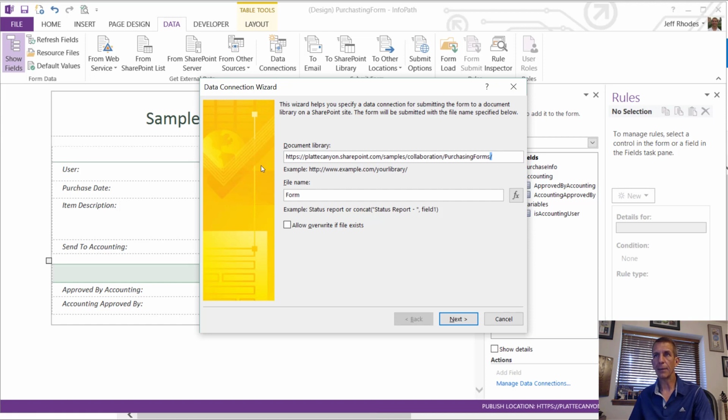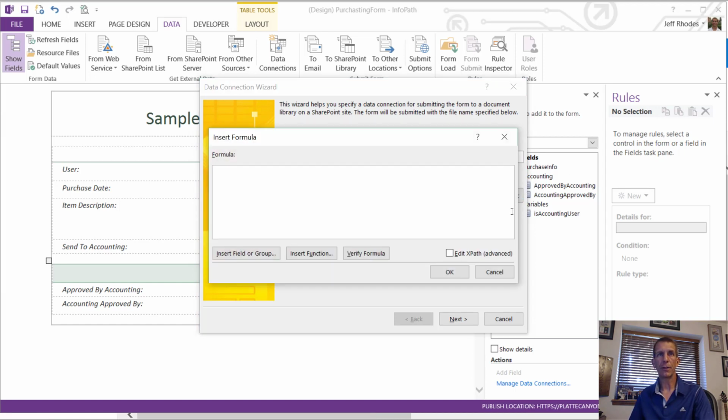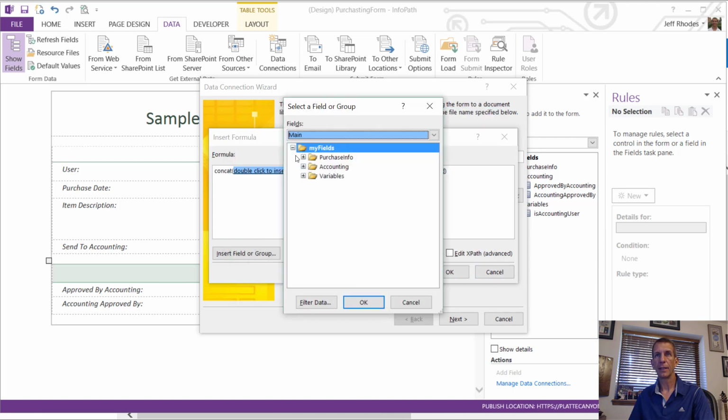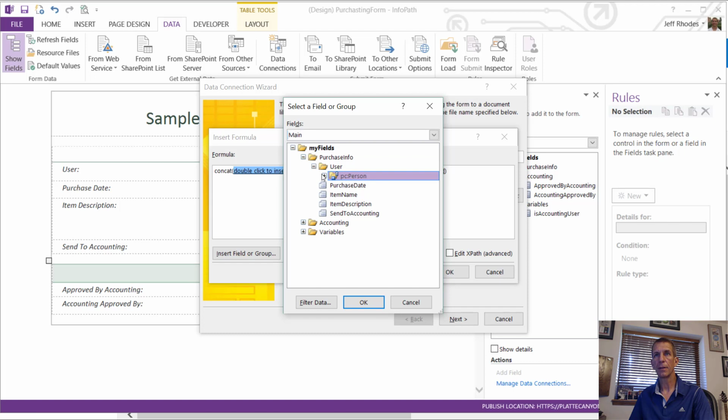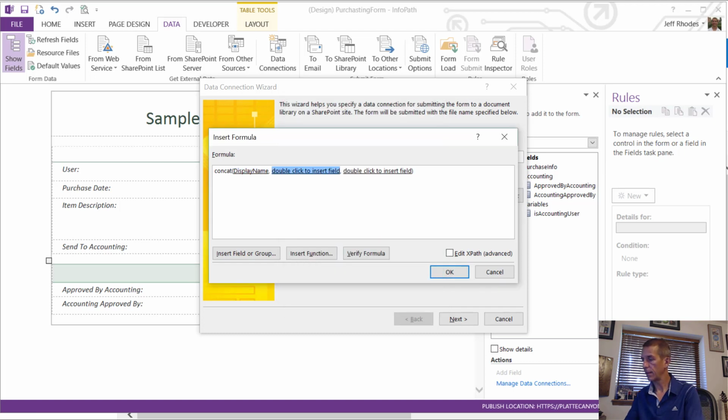So in this case, I'd be inclined to work with the item name, the user, and the date. Probably that combination is unique. So I'll usually use a concat function, and I'll put in the display name of the person. And you can put as many of these in as you want.